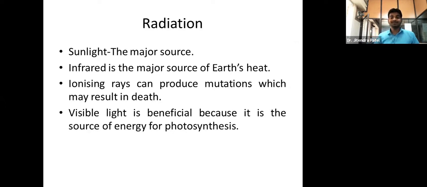Then the next important factor is radiation, because we use radiation in sterilization, and radiations can kill microorganisms. But it's not that if you have a UV lamp or UV torch, you will be able to kill all the microbes surrounding you. No, there are microbes which can survive also.